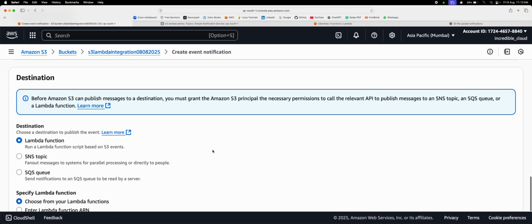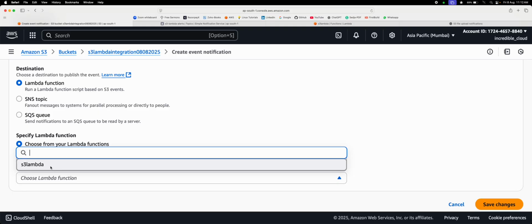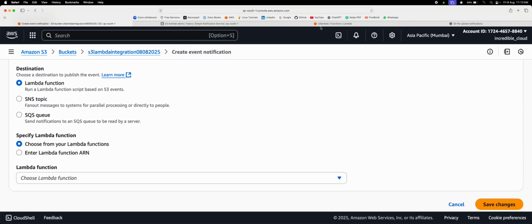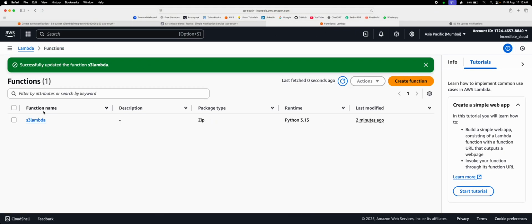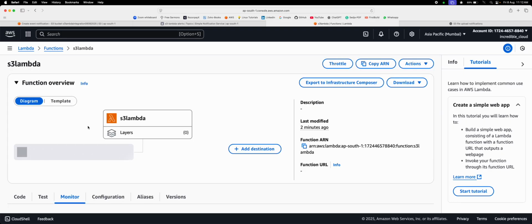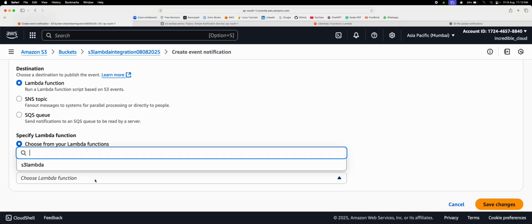In destination, select lambda function and choose the lambda function which you created. So S3 lambda. So the function name is S3 lambda. If you can't find the function name, you can even copy the ARN and provide it here.